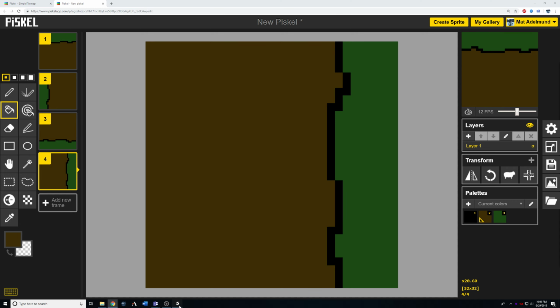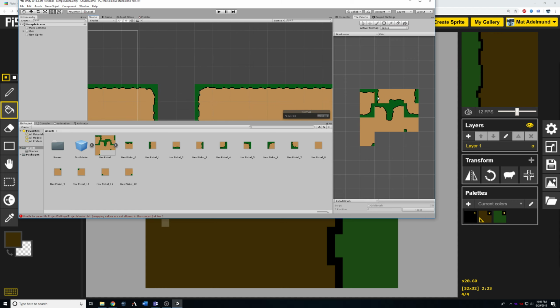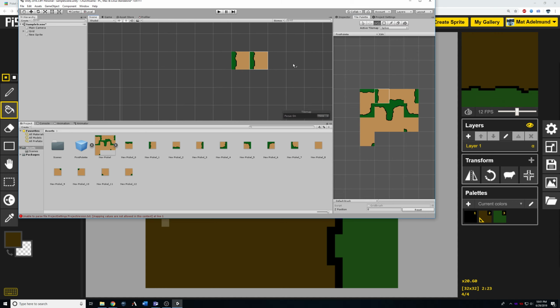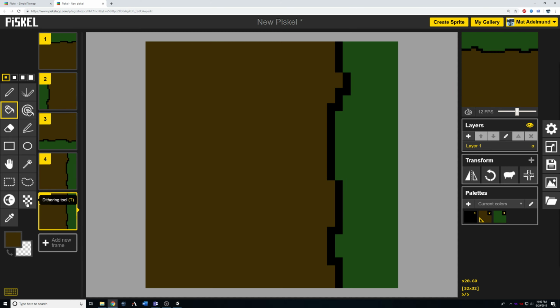So just by doing that I was able to create all four sides, and what we're really going for is being able to create basically any square or rectangular object. In order to do that, we need all of our corners, we need all of the edges, which we just made, and we need a centerpiece like this. The centerpiece is really easy, it's just all one color, so we can do that one now. Paint bucket with the brown, fill all this in just like so. There we go, there's the center one.